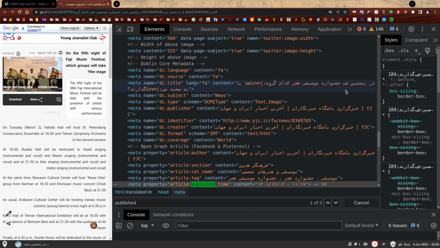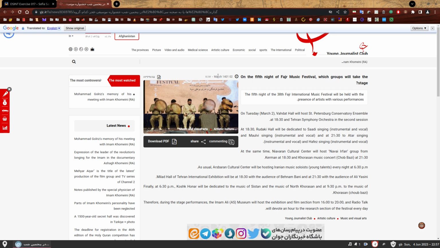Hopefully it's correct and not like the other one, and hopefully we can verify it's all correct. But we still need the month. And hopefully we have learned from the previous article that there's very little chance that this March here, let me go back again, is the equivalent of the Gregorian March. So this is likely a different word that Google is just translating as March.